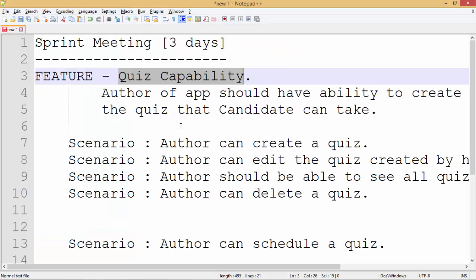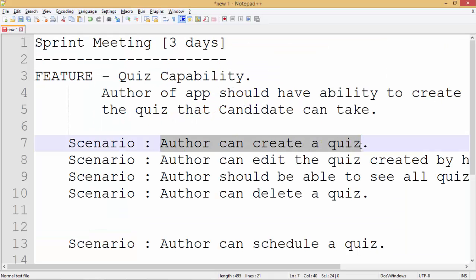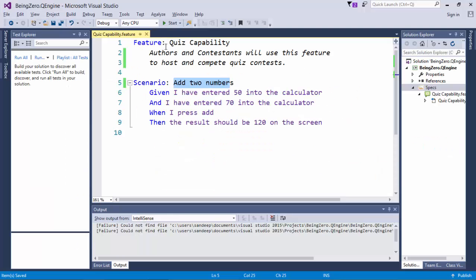We listed a few scenarios here. We said author can create a quiz. Now we are defining this feature ideally at a backend level. So I should have ideally named this spec quiz capability backend, because we are not developing it fully end to end.